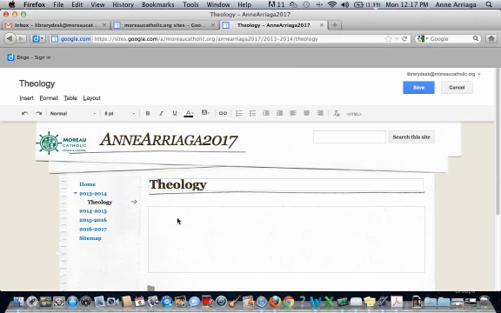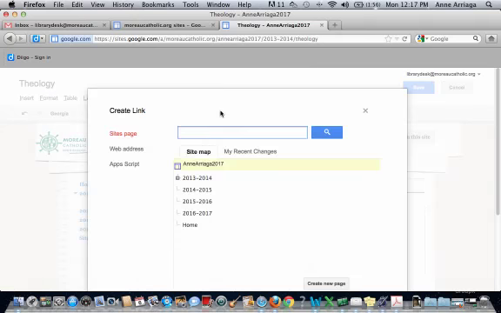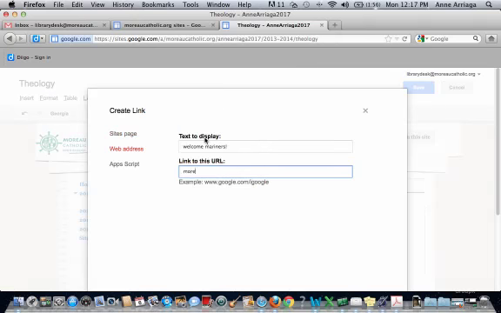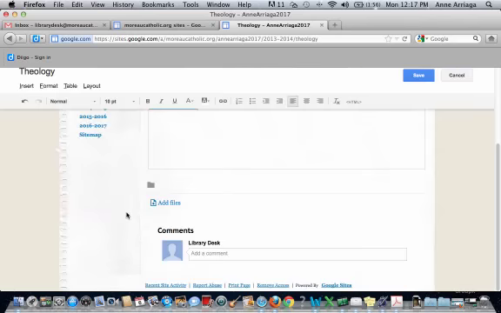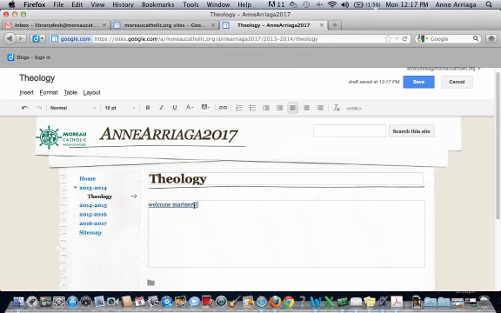You're able to type in here. I could change the font, the color, the background color. I could link this text. I could click web address and I could put a URL. Say I wanted to link it to Moreau Catholic. I could open this link in a new window and OK, and that's now linked.